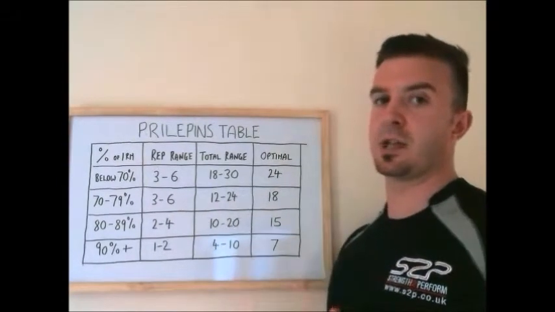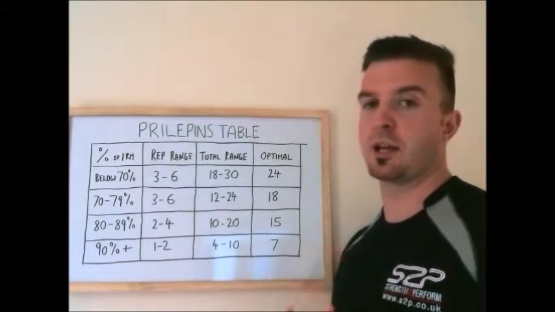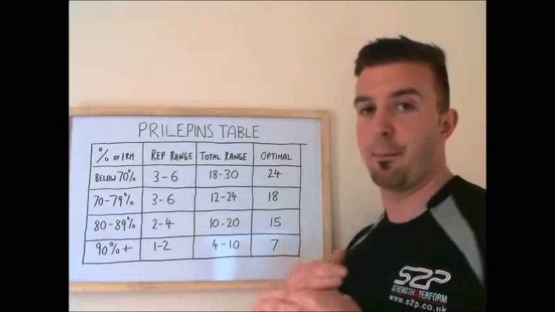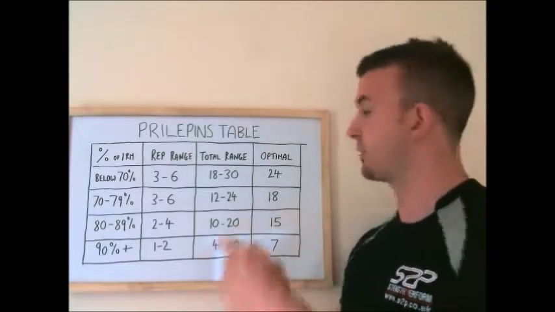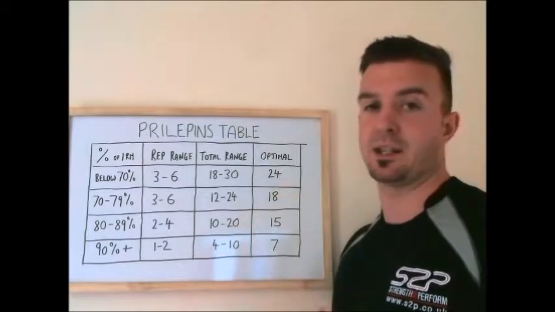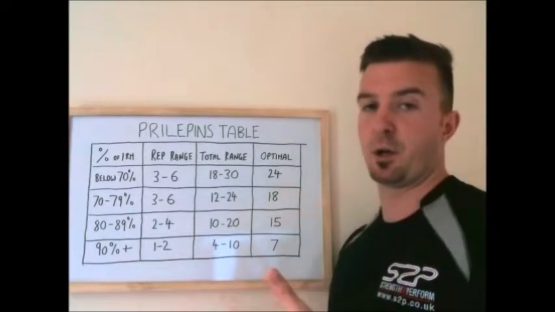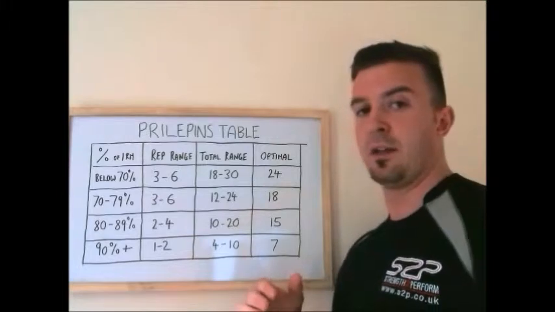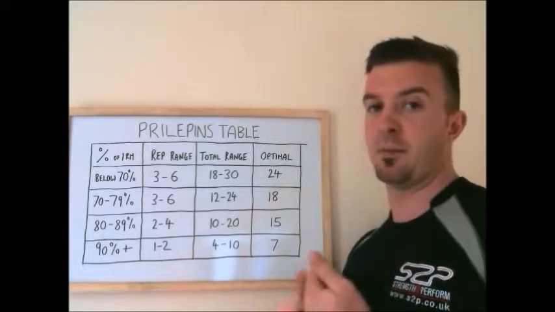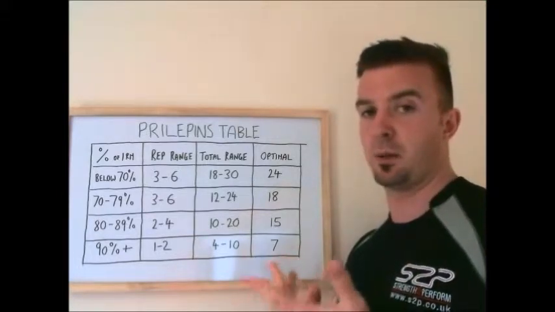So let's continue to use that example. So that first person has gone away and completed that first squat workout of that block, and they did it at 75 kilo, and they completed 3 sets of 6 for an optimal number of 18 reps. They come back the following week or a few days later and they want to repeat that workout. Well, what can they do? They can progressively overload that in a number of ways. So they can simply add weight to the bar.